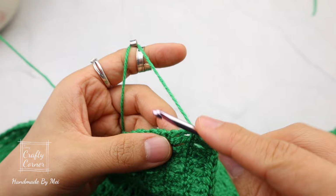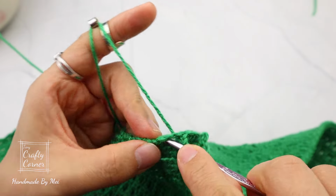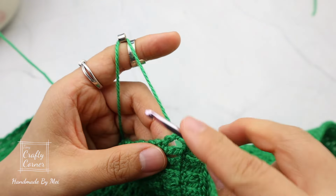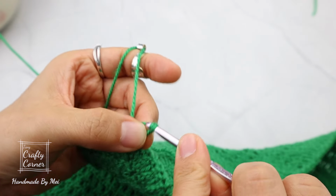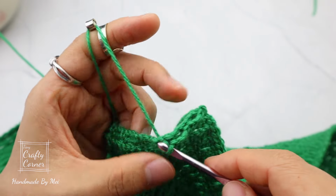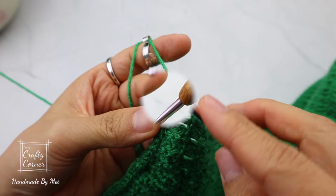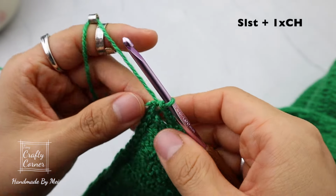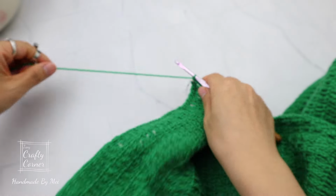Again, in the chain space, slip stitch 1, 2, and 3. Then slip stitch into the single crochet stitch. At the end of the round, slip stitch into the first stitch, one chain, then cut yarn and join the round.